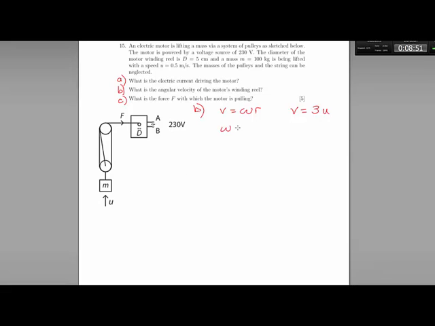So we can use omega equals V divided by r. We know that V is 3 multiplied by 0.5. And we know that r, if the diameter is 5 centimeters, then r must be 2.5 multiplied by 10 to the minus 2 meters. So we can write that as 3 over 2 multiplied by 10 to the minus 2, which is the same as saying 3 divided by 5 times 10 to the minus 2.